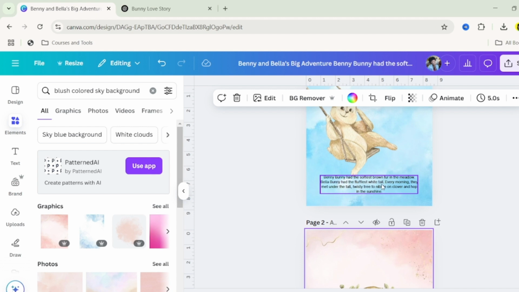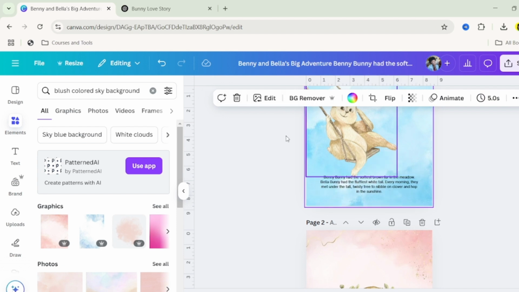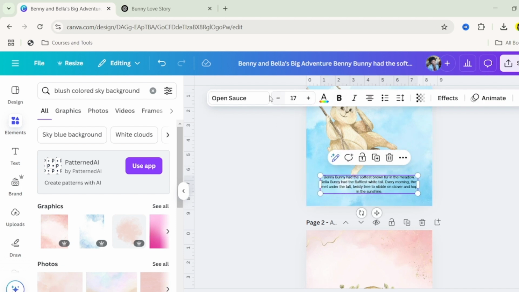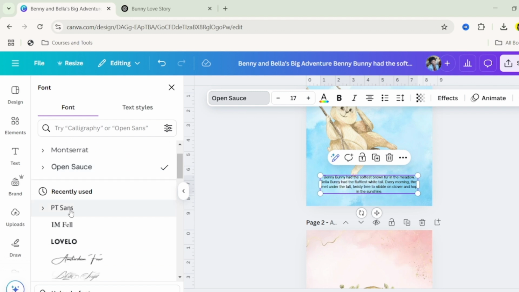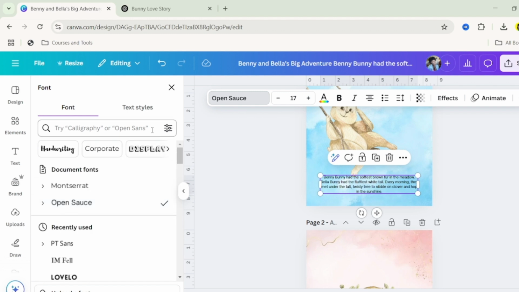And mind you, I'm not doing this in the actual order of pages that I would in an actual illustrated book, because you're going to need front and back matter, you know, your title page, copyright page, all that. I'm skipping over all that just to show you how to actually add your images and text.